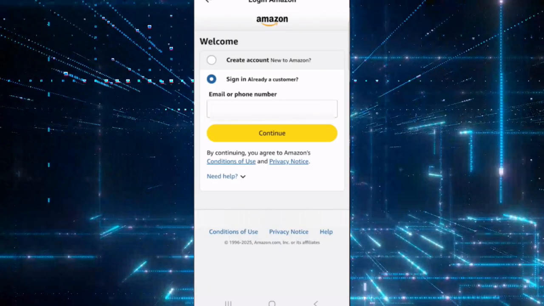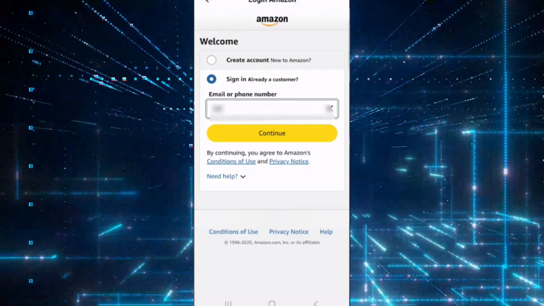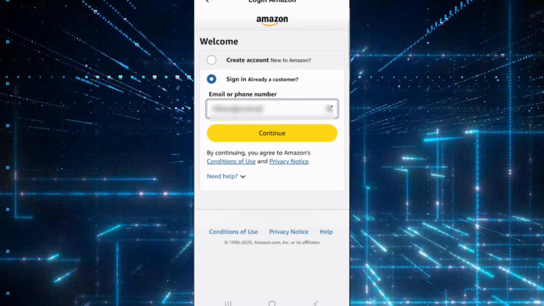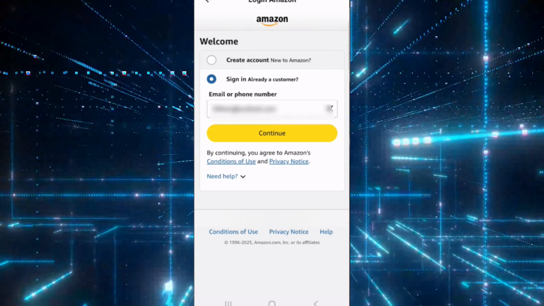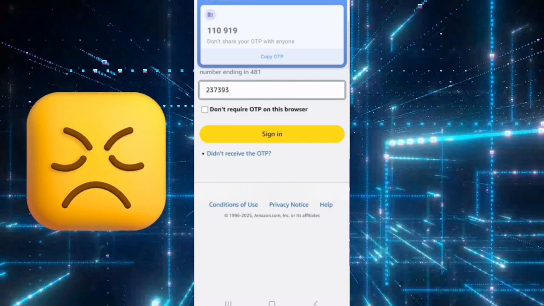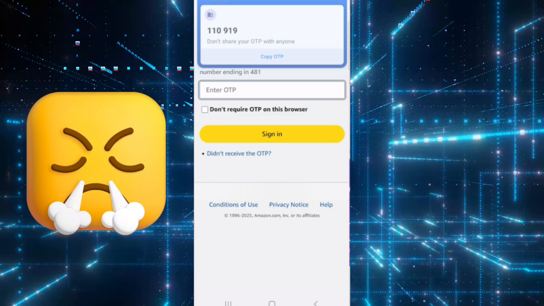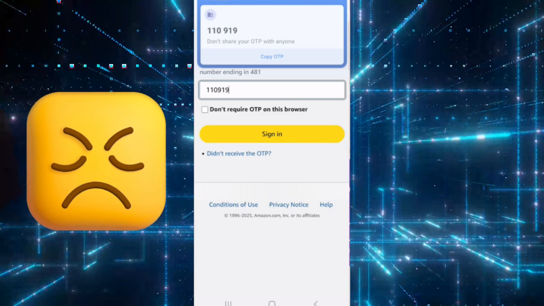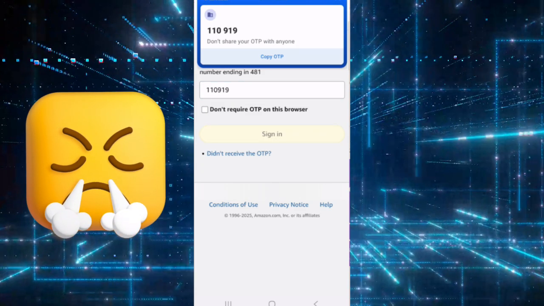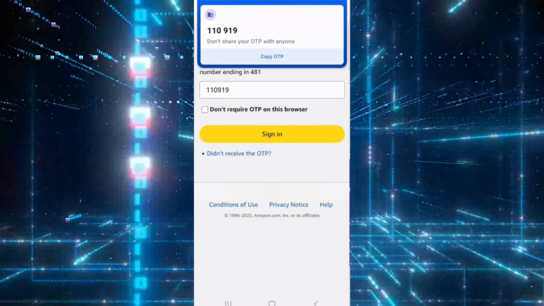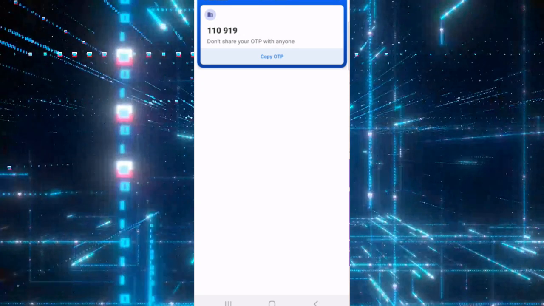Okay, now we're going to sign in with our Alexa email address. Let's put that in. Click continue. Okay, I had a little bit of a mess here with the recording, so I just cut some stuff out. I'm sure all of you would want to see me putting in incorrect details and so on and so on. As you can see, I requested an OTP. Send me my OTP, put that in, click sign in.